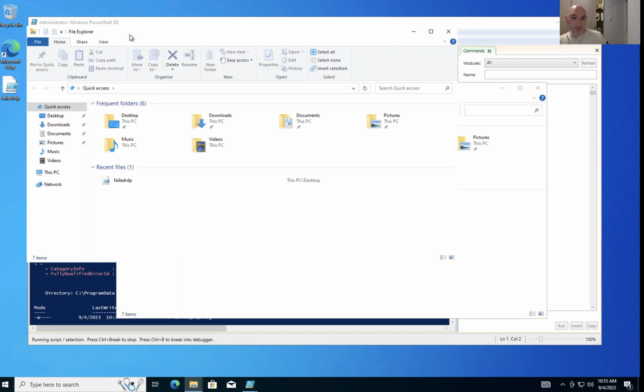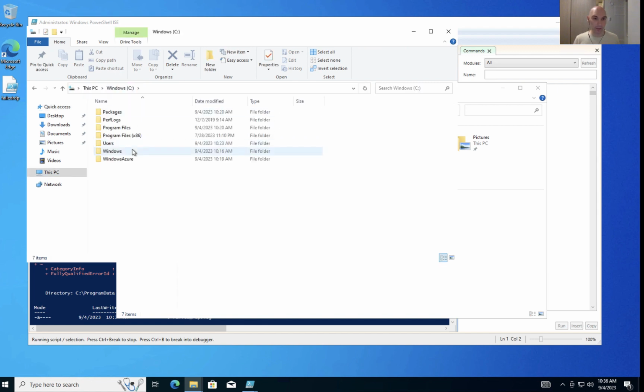Okay, so I went ahead and ran the script, and we're just going to take a quick look at the file that it creates, which I think he said goes to program data.